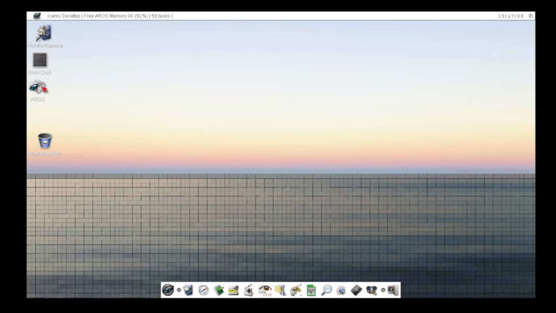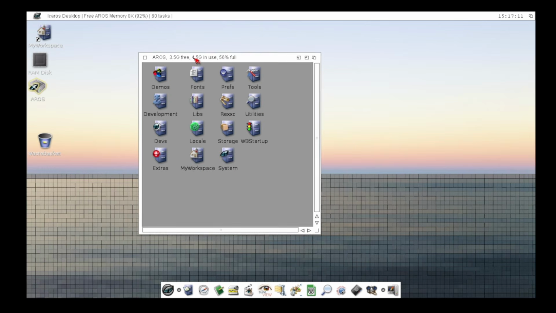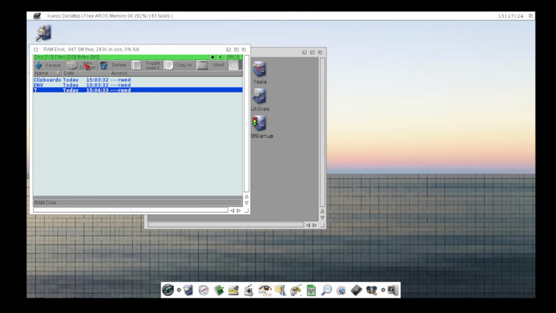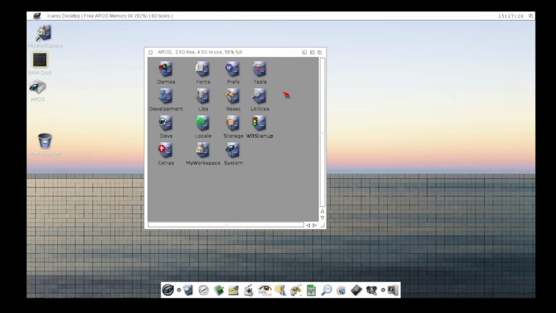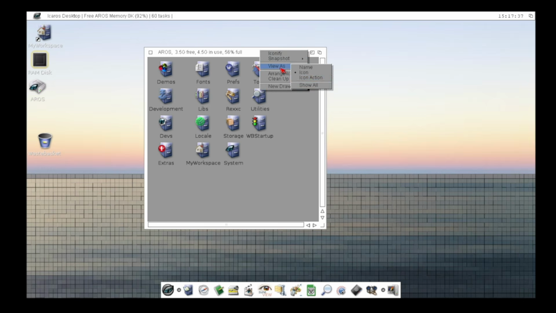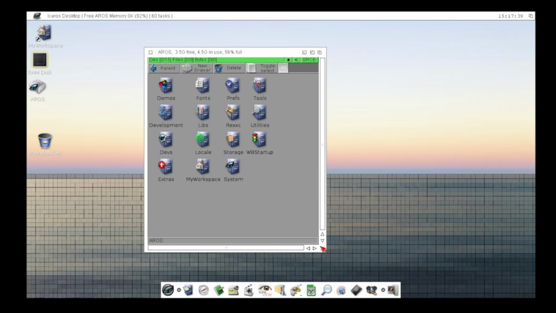And also on the desktop, we've got our hard disk here, AROS. Now if I double click that, you'll see a selection of directories here, or folders as Amiga OS calls them, hence the reason they look like a filing cabinet. And again, we can play around with the view settings here. If I wanted that nice toolbar that we had in here in the RAM disk window, but also I want to see these icons, there are a few different ways that we can do that. So we can view as name, which will bring them up as a list here, or we can go to view as icon, just the icon, or icon action, which gives you the best of it all.